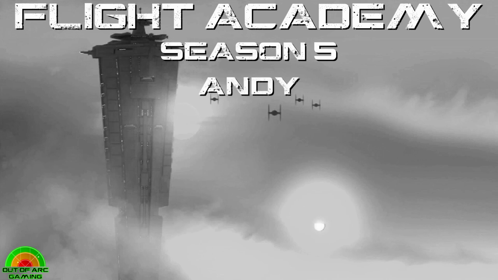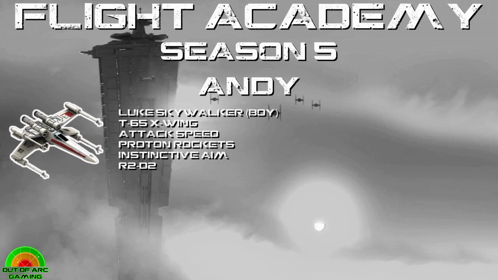Starting in no particular order, we have Andy, and he has gone back to his beloved Rebels with a snazzy new paint job. His list has Luke Skywalker for the Battle of Yavin scenario pack with the upgrades Attack Speed, giving him a free boost when doing a 3 or 4 straight maneuver, Proton Rockets, Instinctive Aim, and the R2-D2 astromech to recover some shields. Absolute steal at just 5 points, Instinctive Aim is going to be a key play for Andy.